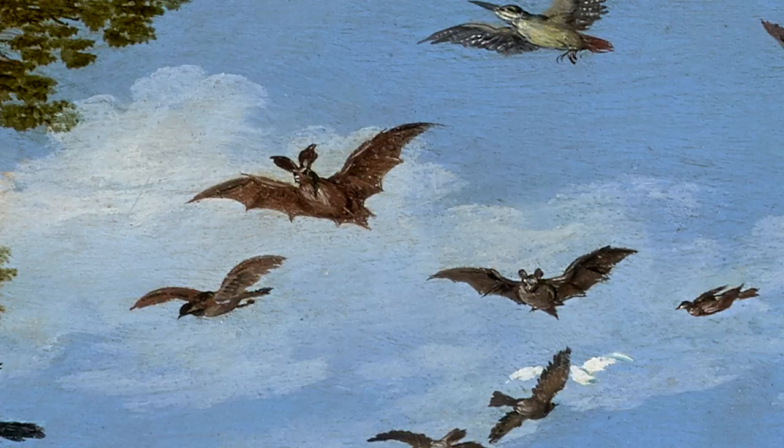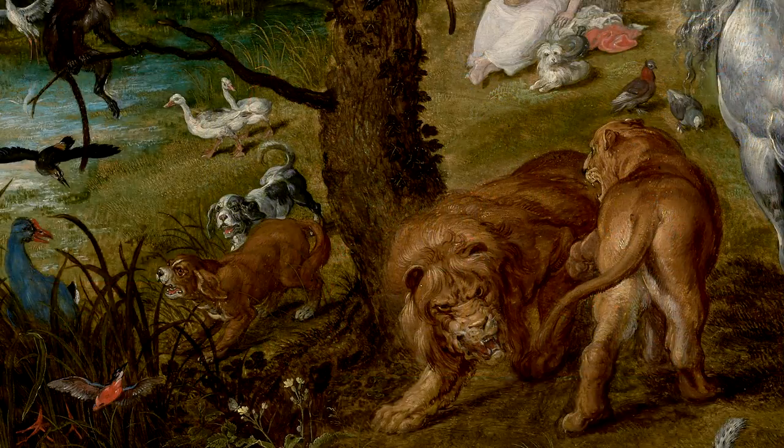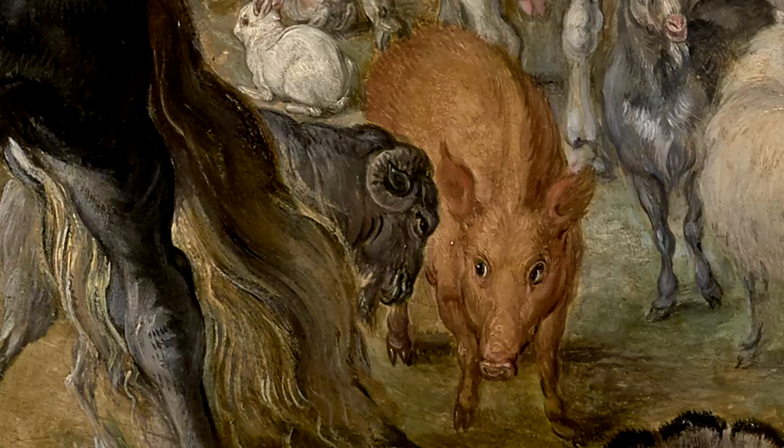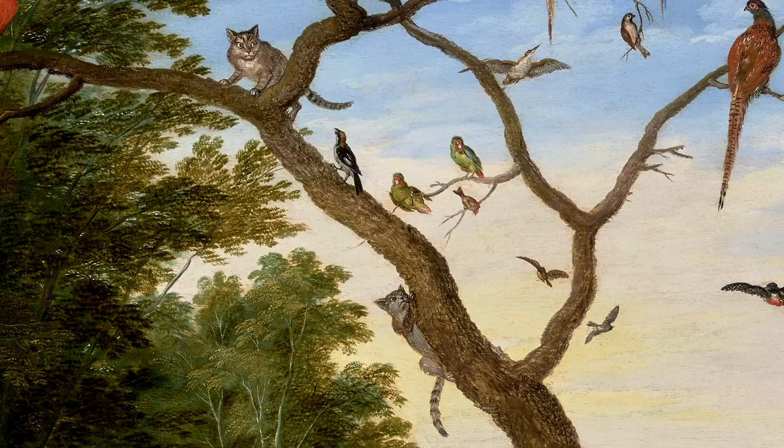Just as the great battle scenes and precious landscapes were animated by numerous mini-episodes, the entry of the animals into Noah's Ark is marked by many delightful characters. Brueghel's paradise was peaceful, but not dull. While the lions keep close tabs on each other, a pair of domestic dogs rush toward the waterfowl, barking. Directly behind the horse, a ram and a boar eye each other warily. A pair of cats run amok in the tree, hosting the birds.